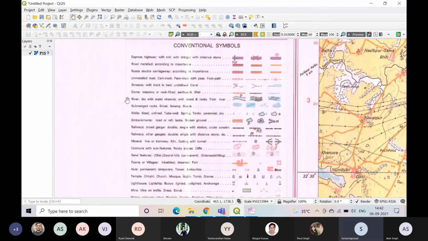For the express highway, this purple color line is used. For the road, this red color line is used. So these all are the different symbols.